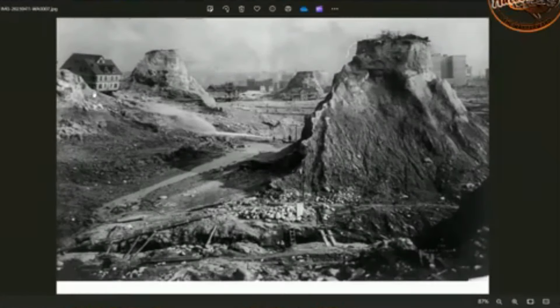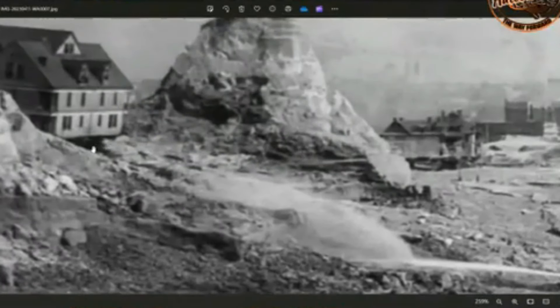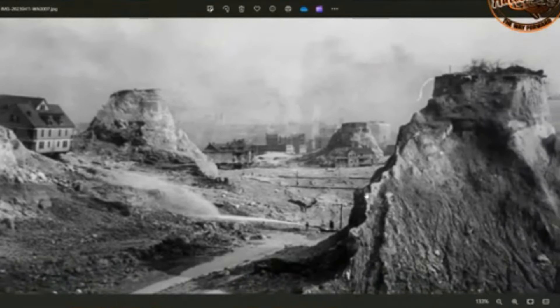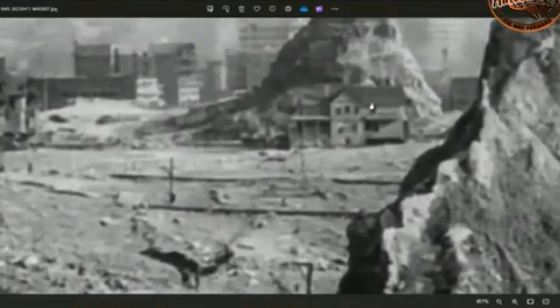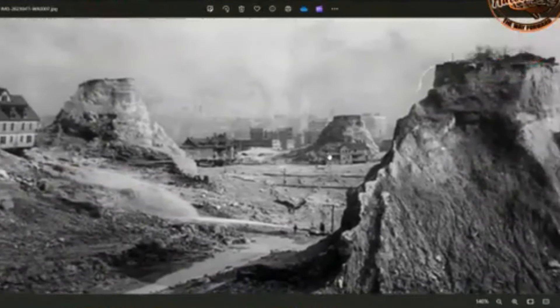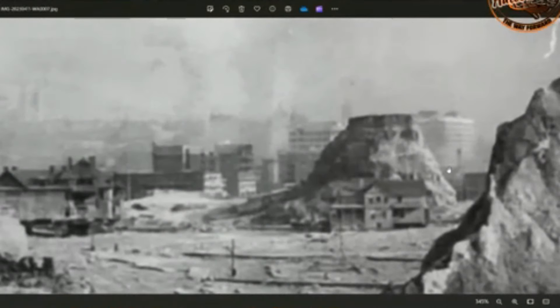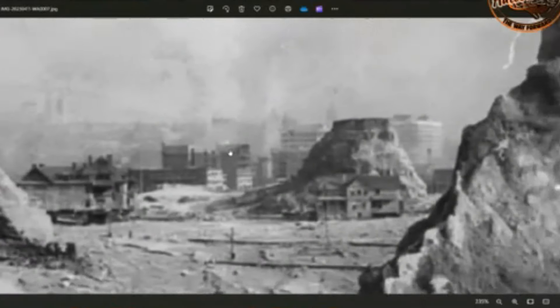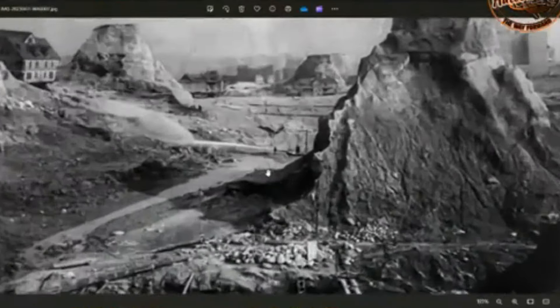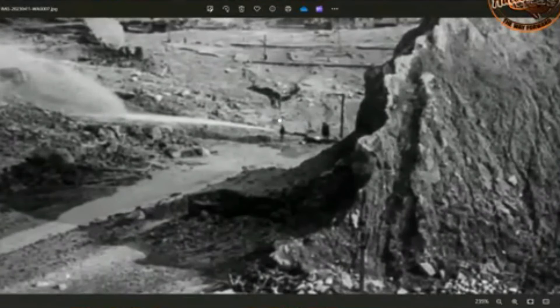See this house here — see how you can see underneath it? This is one of the houses they say they were lowering down. Basically, it would have been sitting up on a level like this, and they'd get in and dig underneath and slowly lower it to a different level. There's another house sitting in front of this big mound of dirt. This is 1912, and we've got some pretty big multi-storey buildings in the background in Seattle.